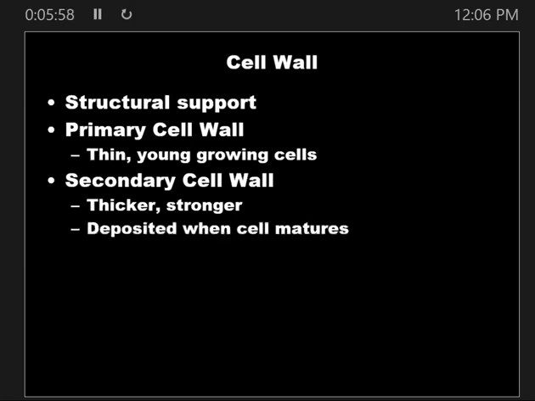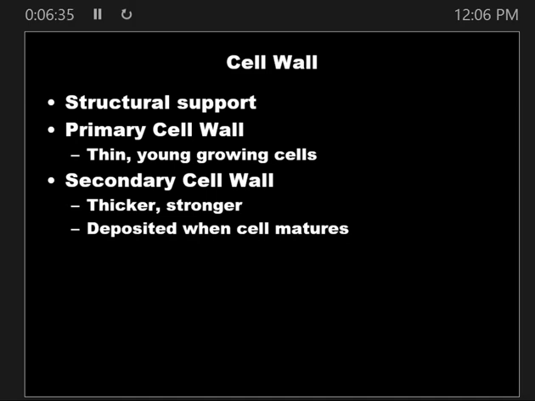And it is kicked into production once the cell is maturing, or pretty much fully mature. Then it'll get the signal, okay, we're destined to have a secondary cell wall, start making it. All right, so it's kind of a slow or a delayed process. Every cell in a plant body has a primary cell wall. Only some cells have a secondary cell wall. And then they don't really start manufacturing it until that cell is pretty much mature, it's reached its full size, it's got everything going on inside, and then it'll form a secondary cell wall.